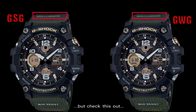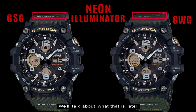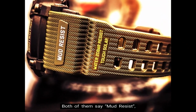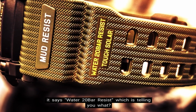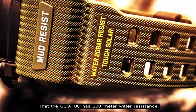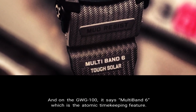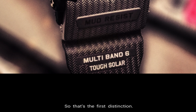But check this out. You look at the top band and they both say what? Neon illuminator, right? So we'll talk about what that is later. But now look at the bottom band and what does it say? Both of them say mud resist. And then on the GSG-100 it says water 20 bar resist, which is telling you what? That the GSG-100 has 200 meters of water resistance. By the way, the GWG-100 also has 200 meters of water resistance. And on the GWG-100 it says multi-band 6, which is the atomic timekeeping feature. So that's the first distinction.